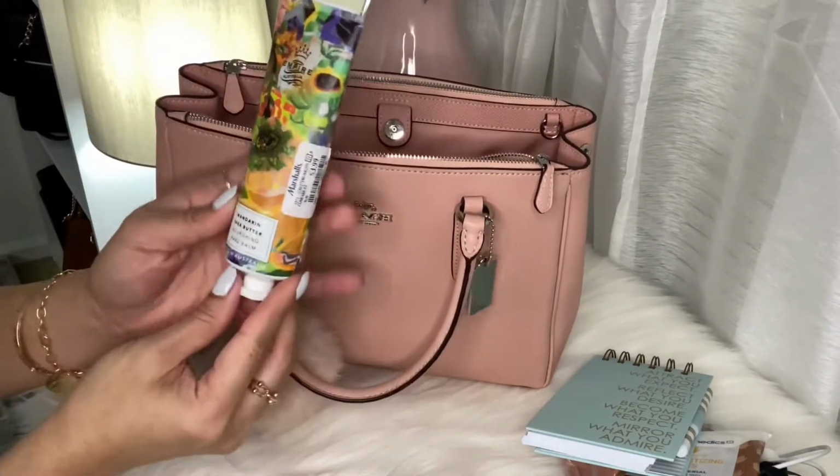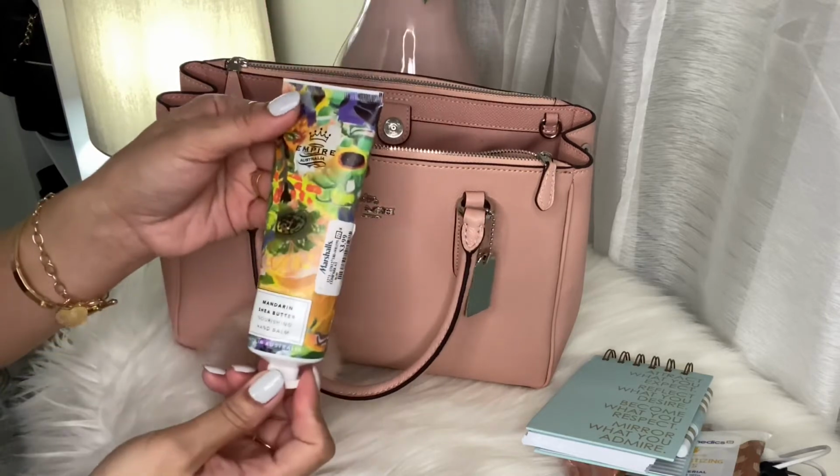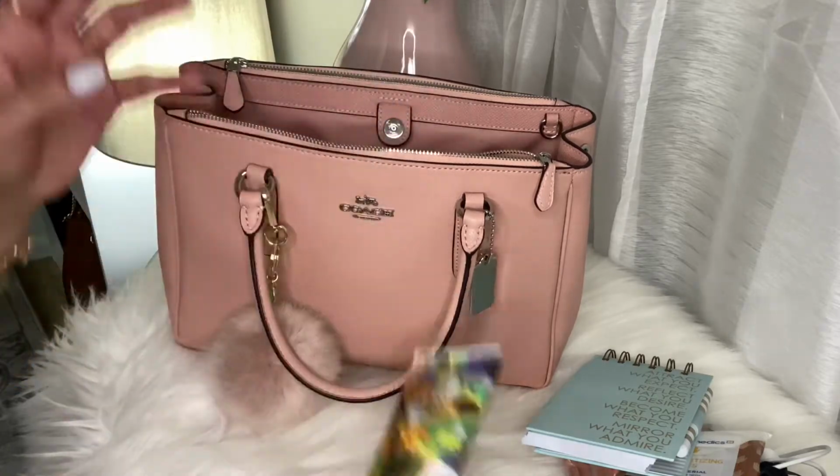Then this lotion, I got this one at Marshalls. This one smells so good. It is mandarin with shea butter. It smells good.